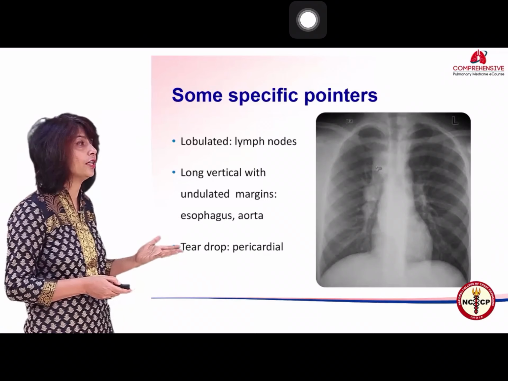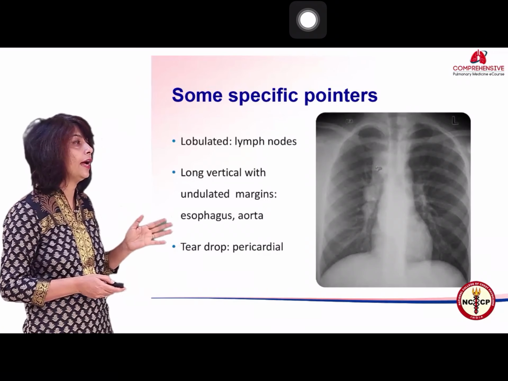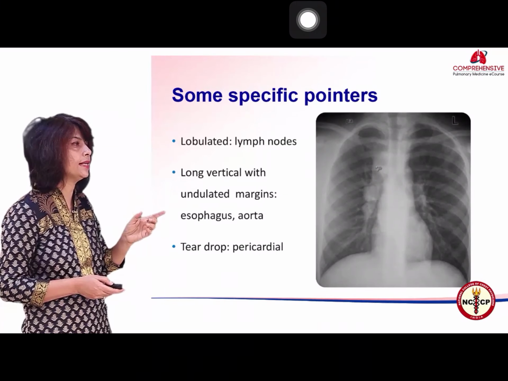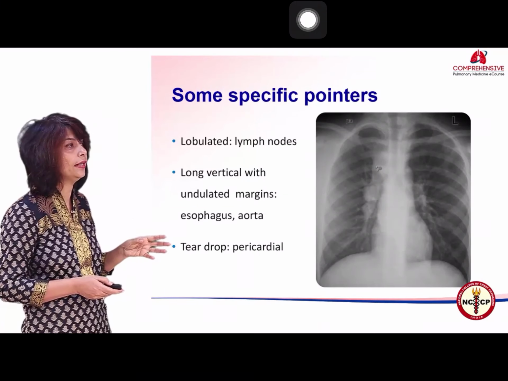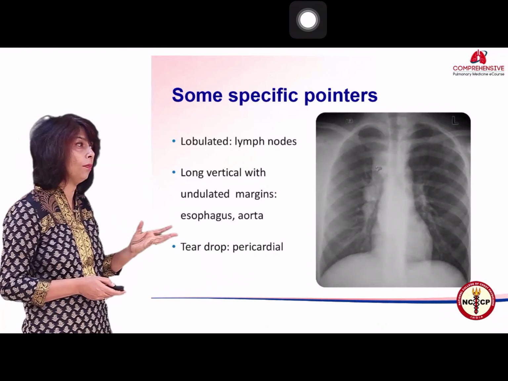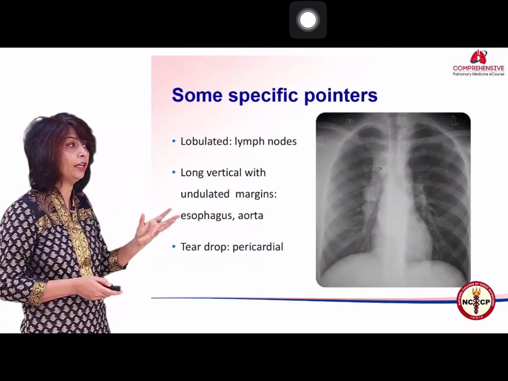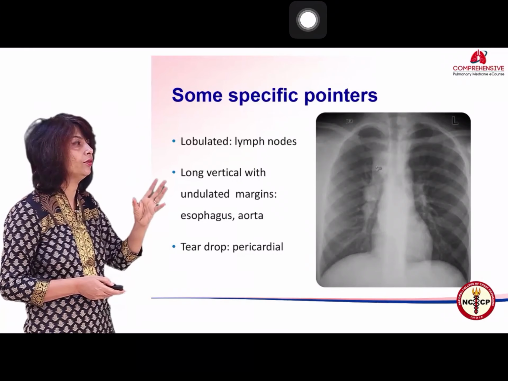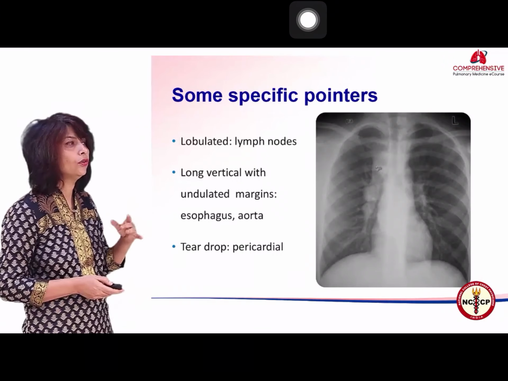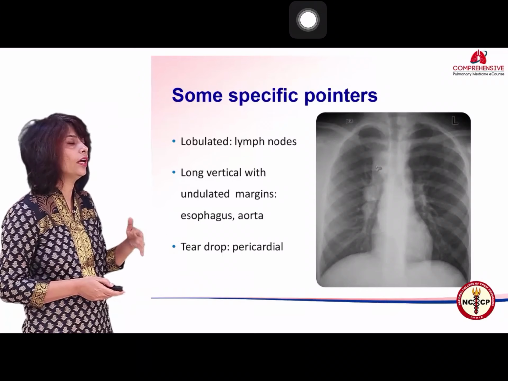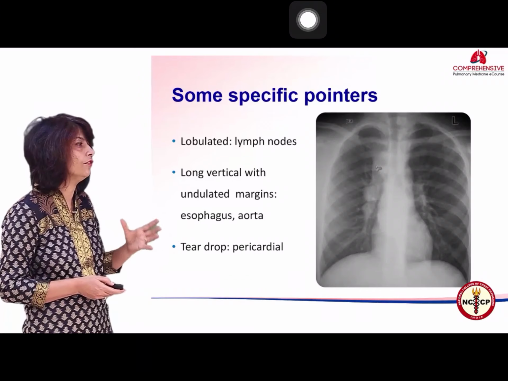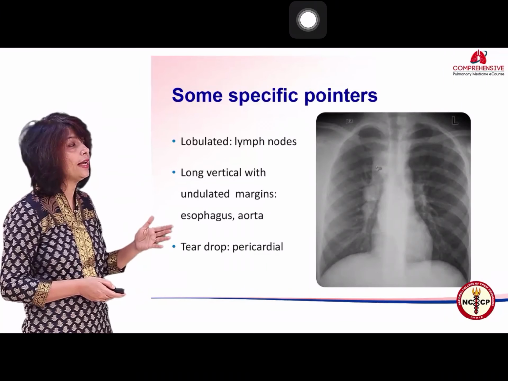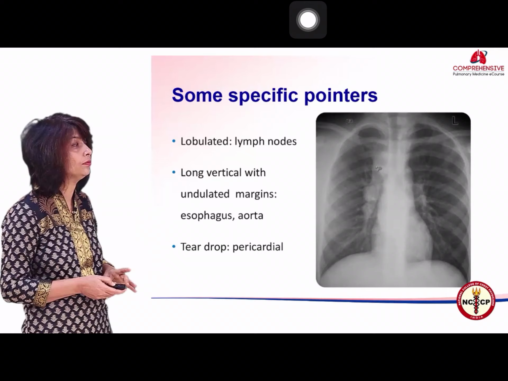So, right paratracheal stripe widened, right hilum enlarged, convex outside, increased density along the descending pulmonary artery, again lobulated, which means bronchopulmonary node also involved. So, lobulated margins, which means that you are dealing with nodes. You don't need to go in and do a chest CT to confirm these unless you want to do it for a differential diagnosis. So these ancillary signs can help you.